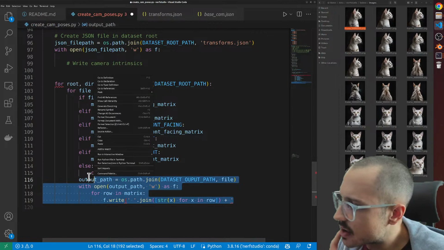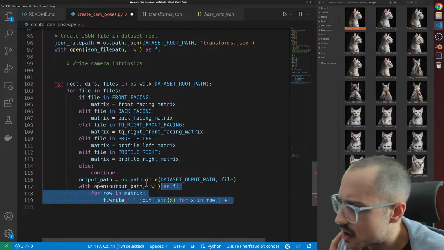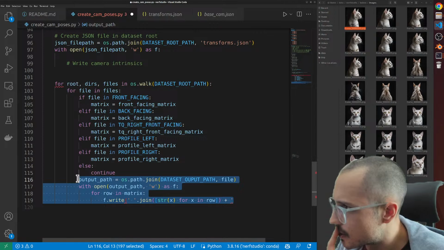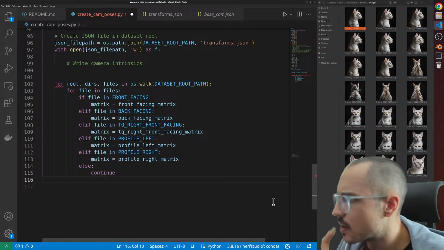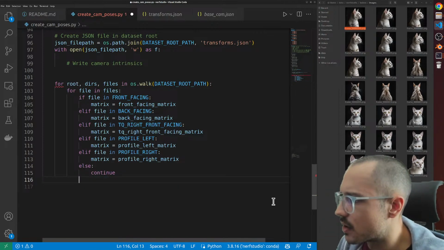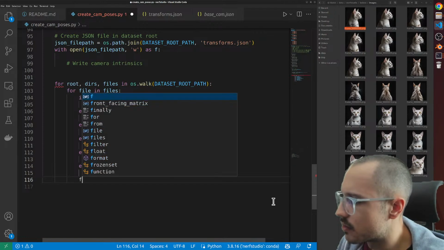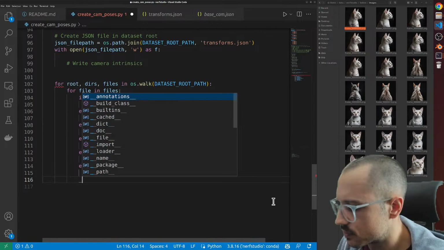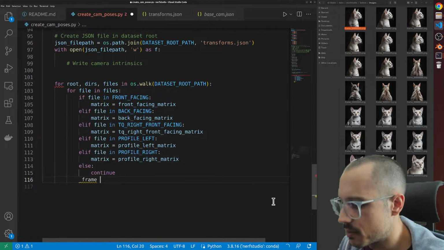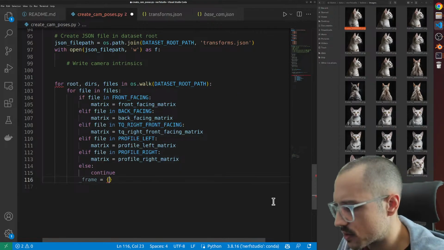No, what we're going to do is we're going to say frame is going to be a dictionary.